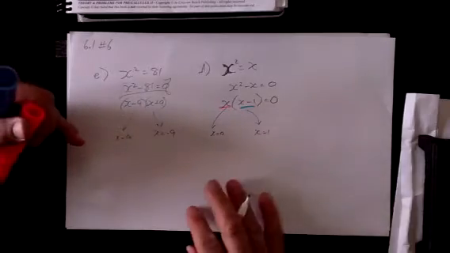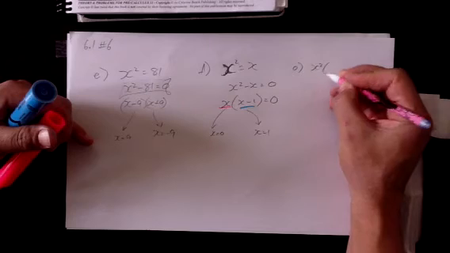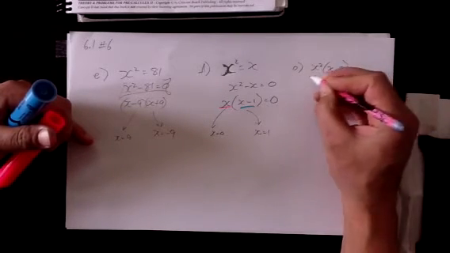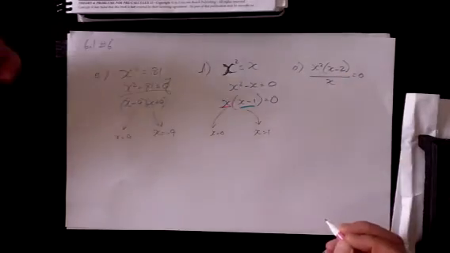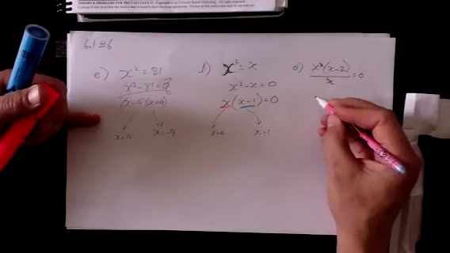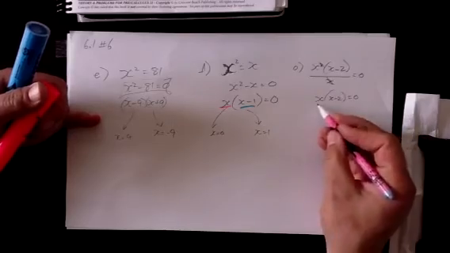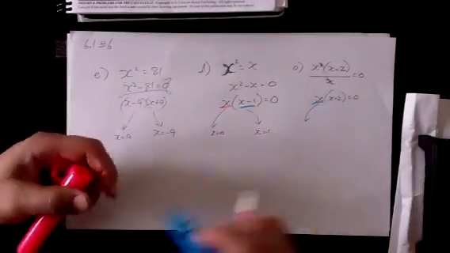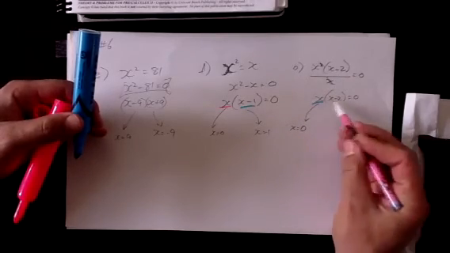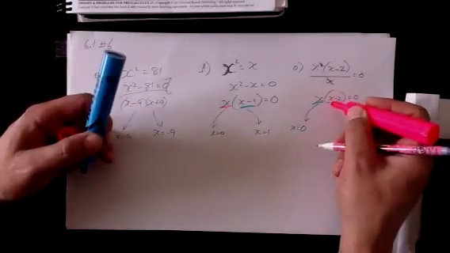And O looks like this. X squared times x minus 2 over x equals 0. Well, it looks scary to begin with, but we can cancel that, and then we just have x times x minus 2 equals 0. And so that, our blue solution, we'll call it pink, whatever, that would be 0. X equals 0 would make this side 0. Also, if x was 2, well, that'll be our pink solution.